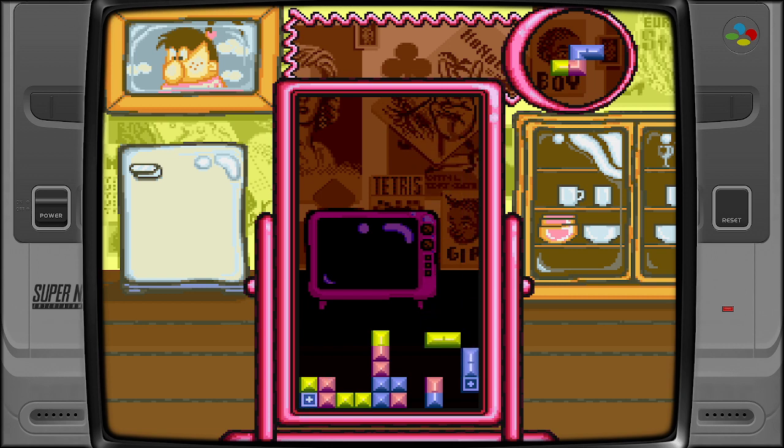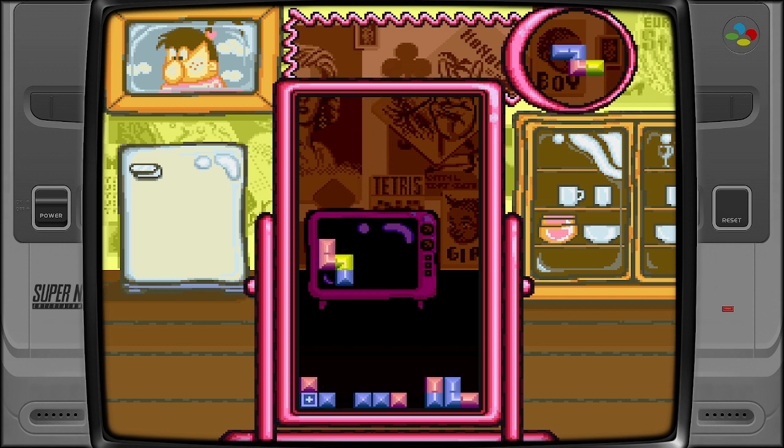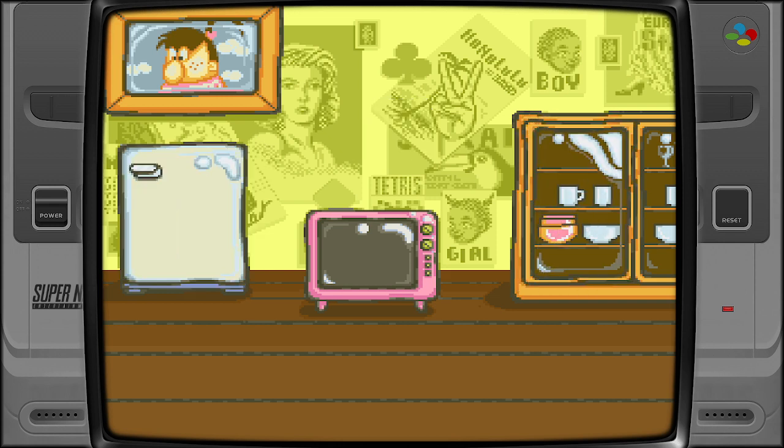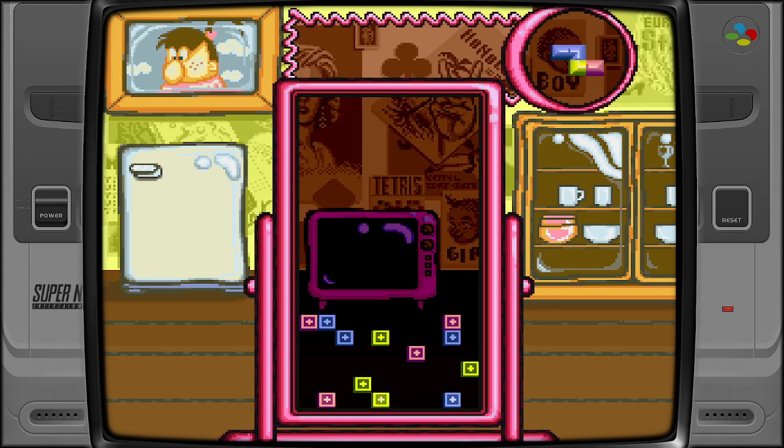Need to get that little corner one freed. Just drop that there. Let's drop it there, because that'll clear both those. Let's do that. And this should clear that. Finish off that round. Alright, so we got a little bit more here to deal with.